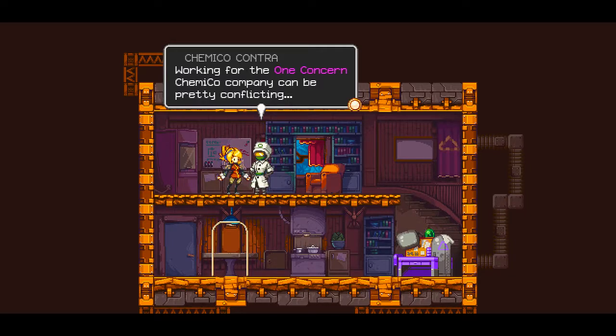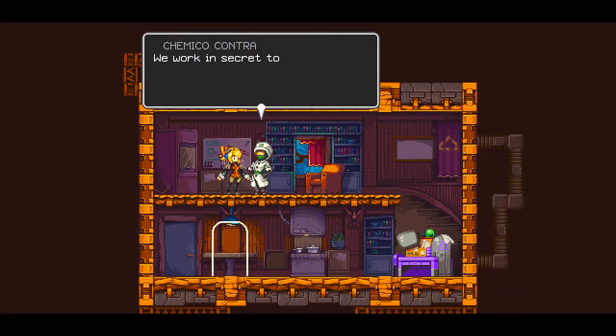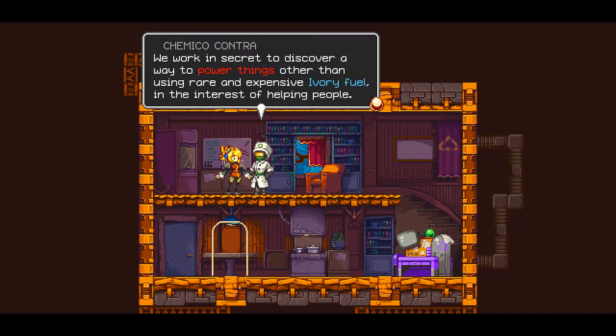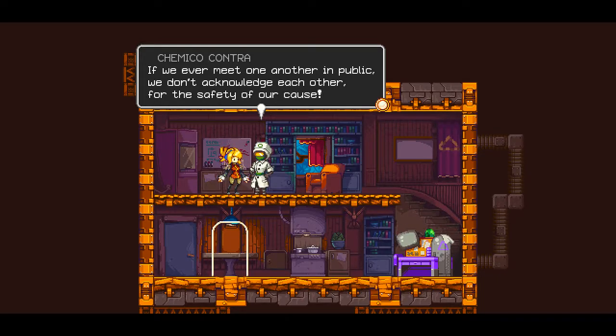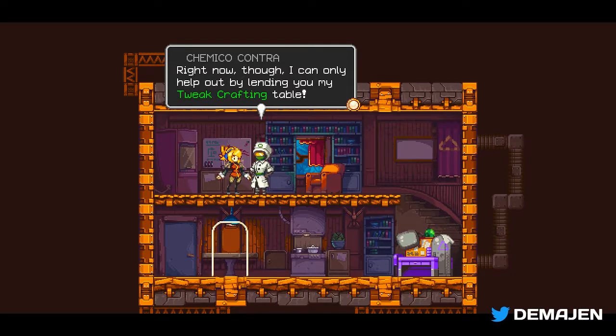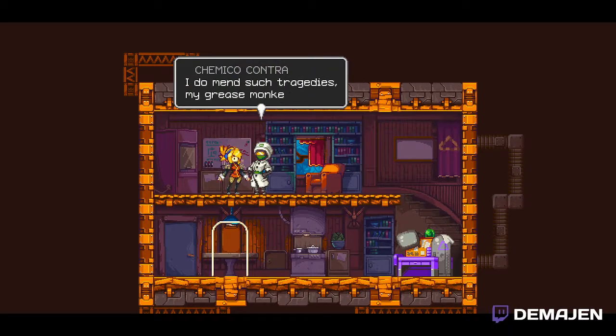Working for the One Concern Chemico Company can be pretty conflicting. Me and my sympathising chemist friends have formed the Chemico Contra. We work in secret to discover a way to power things other than using rare and expensive ivory fuel in the interest of helping people. If we ever meet one another in public, we don't acknowledge each other for the safety of our cause. Right now, though, I can only help out by lending you my tweak crafting table. A lacking capacity to hold tweaks is a depressing sight. I do mend such tragedies, my grease-maky friend.